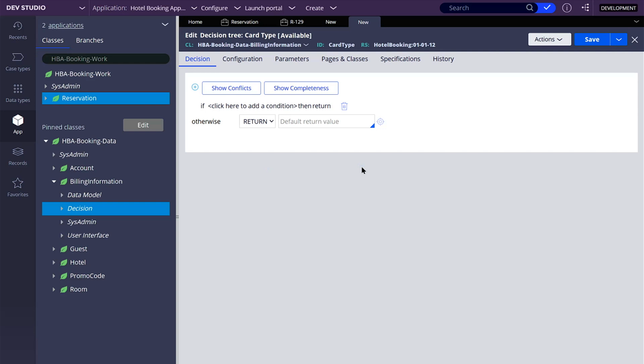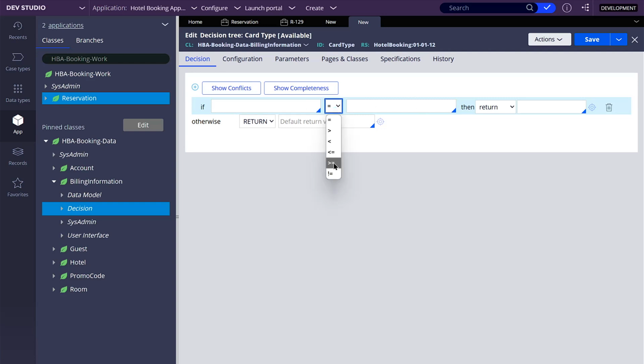As you can see, this is a very basic configuration that we have to do. Now, if we want to modify the first condition, we can do it here. And as you can see, the only function that we are able to use here is this comparison function, where we compare one property to another property or value. And we have these operators here. But what I want to enable is the freeform expression so that we can use many more functions that Pega provides out of the box.